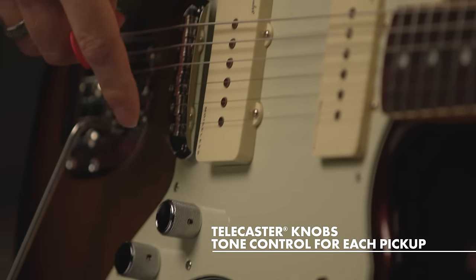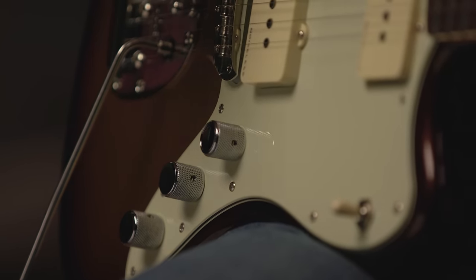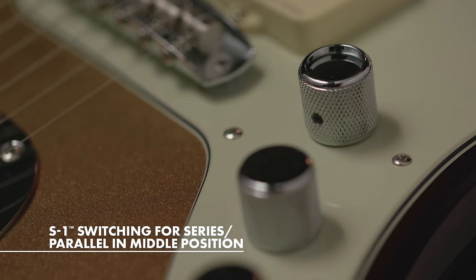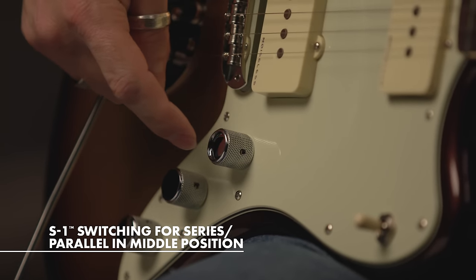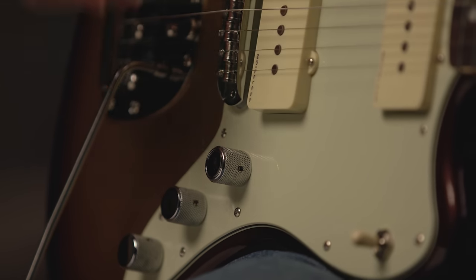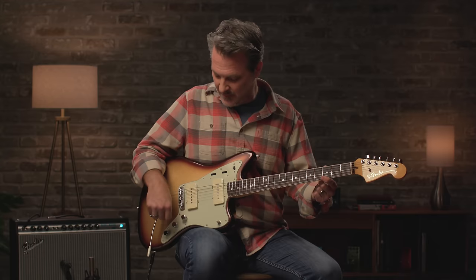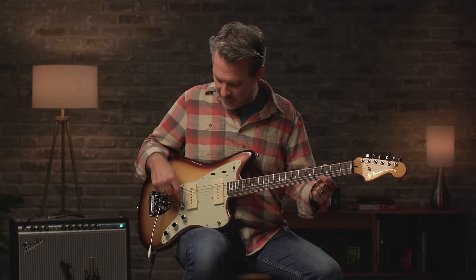Couple knobs down there on the bottom, but much like every other guitar in the Ultra series, there's a hidden switch here on the volume knob. So if I push it down, you can see that it depresses, and then it hides itself when it's not depressed. So I love that because you don't have a bunch of little mini dip switches all over the place muddying up the look of the guitar just to try to get some extra functionality, which is nice. So this does series and parallel for the middle pickup selector switches, which I'll show you in a second.